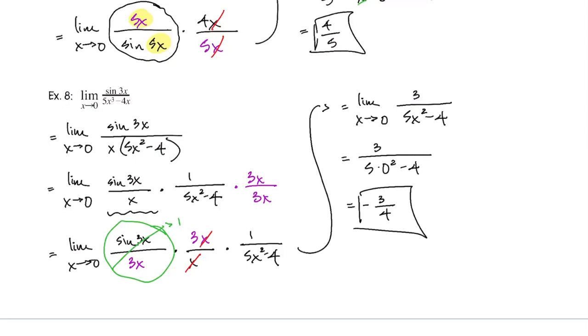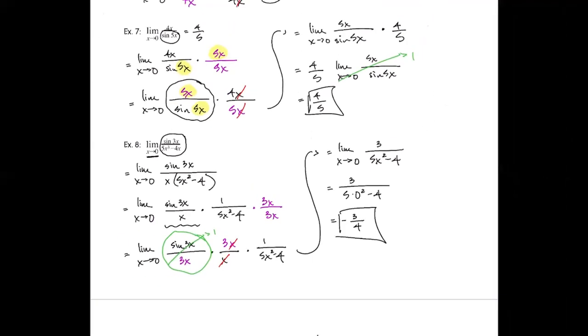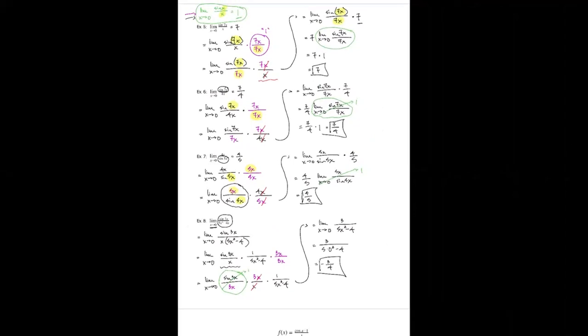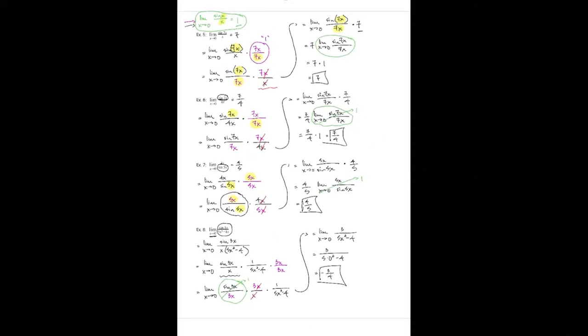Okay. And if you graph this particular function on Desmos or whatever graphing tool you have, and you zoom in to where x gets really close to 0, I bet you're going to find that the y value gets really close to negative 3/4. Okay. So the moral of the story here is that we really, really need to be thinking about algebraic strategies. So things that get highlighted during different lessons might come up in current lessons, and that's sort of a flexibility we want to start to have.